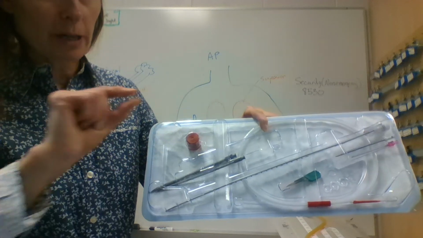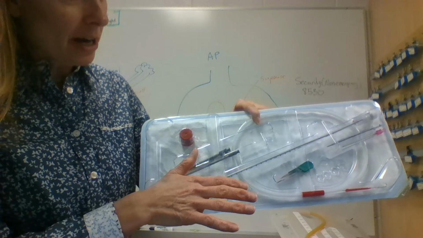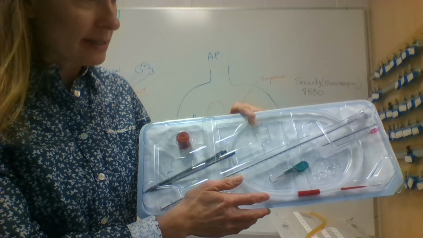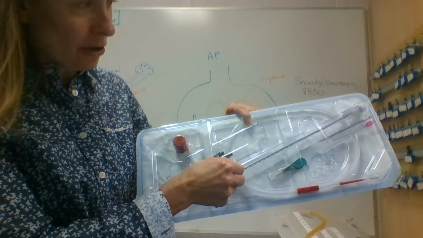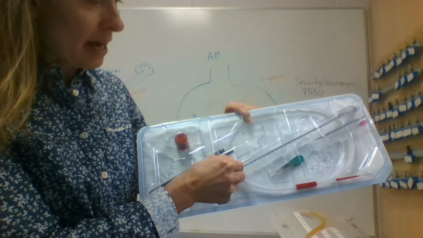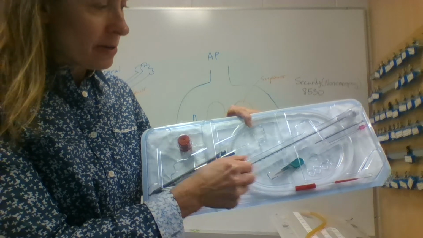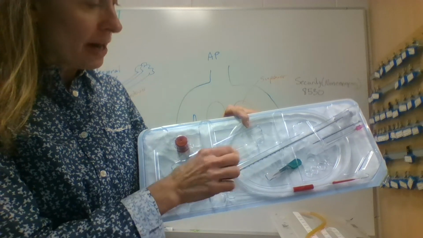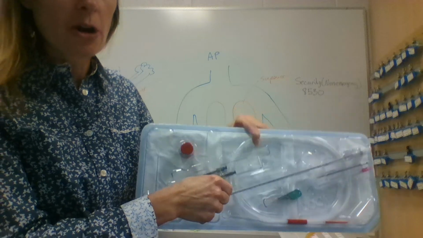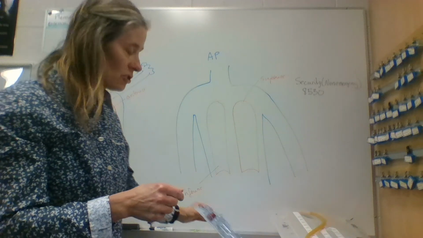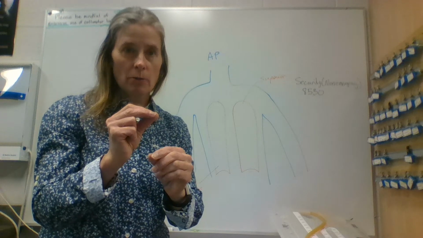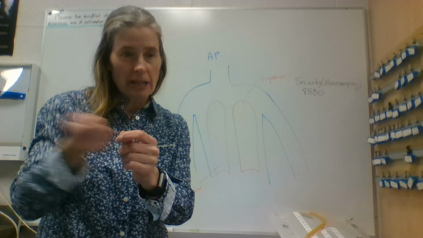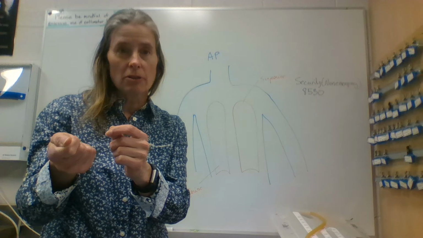The dilator will come off, and then the guide wire, as the name suggests, will stay in place. And then they'll feed this last sort of needle catheter over the guide wire. The guide wire will then hold that in place, and then that's when they make the puncture. When they do this insertion, it's kind of got a pop to it. So they put it in, and then they can feel actually when they've entered the thoracic cavity.